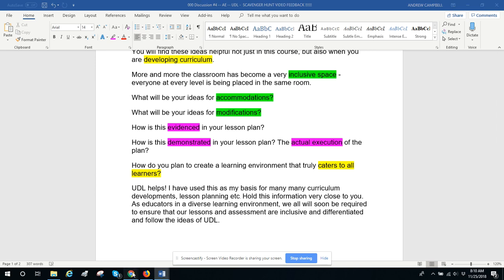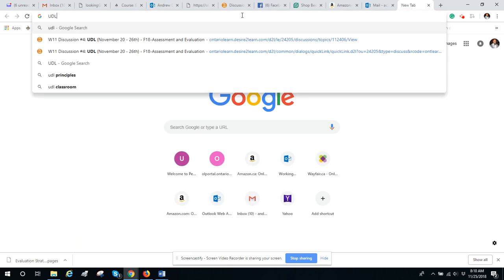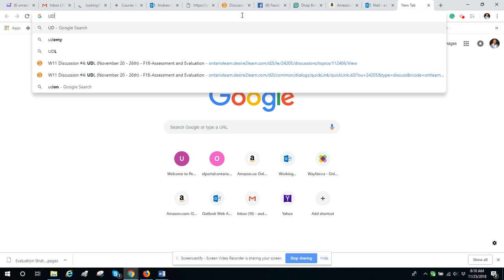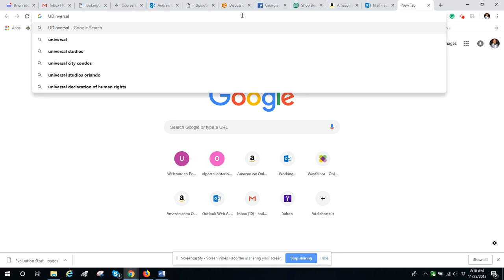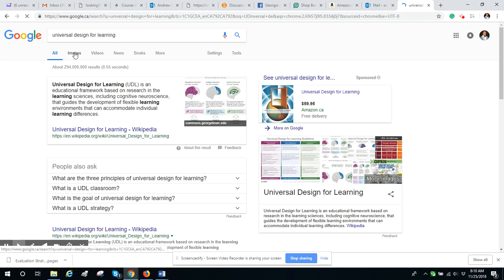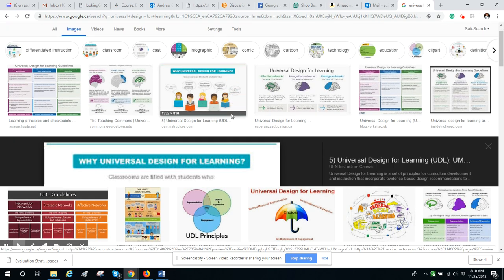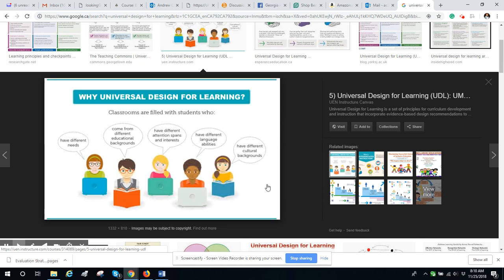Let me just go to a quick page with that. I like to do that for a minute, and that is why we create UDL. Right. That's why we look at UDL. Universal design for learning. I'll find it. Don't worry. And that's why we go into UDL, right? I like to go into the images. And that's why we go into the images. That's why we look at what it means. I like this one. What does it really mean?